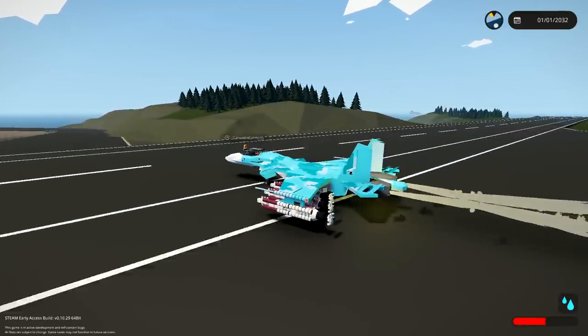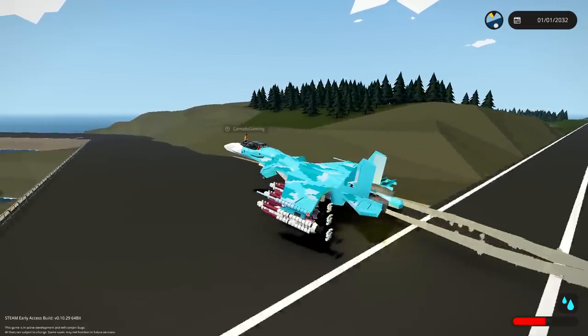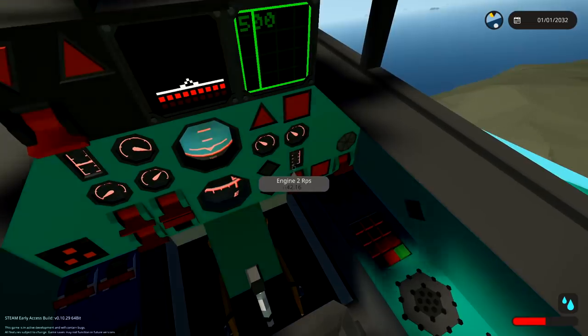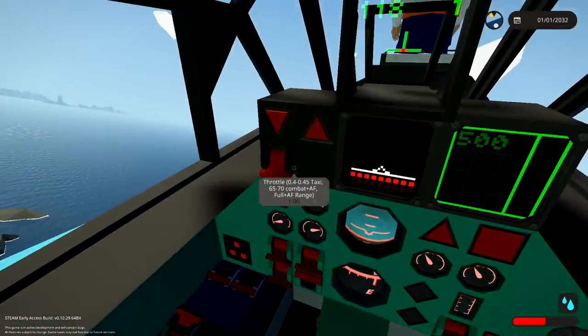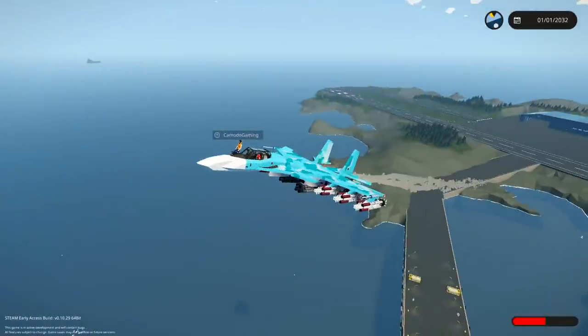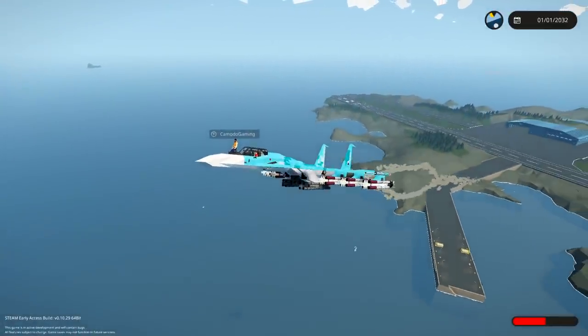Okay. You're doing it. You might want to pull up a little bit there, buddy. You good? Go. We're in the air. Nice. Where's the landing gear? There's a gear button. I think it's on the left side, potentially. Oh, there it is. Yeah. Chip is directly behind us.